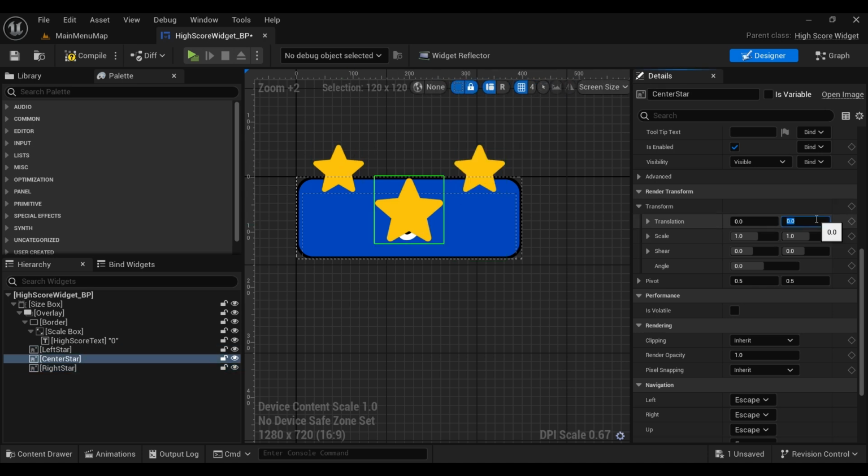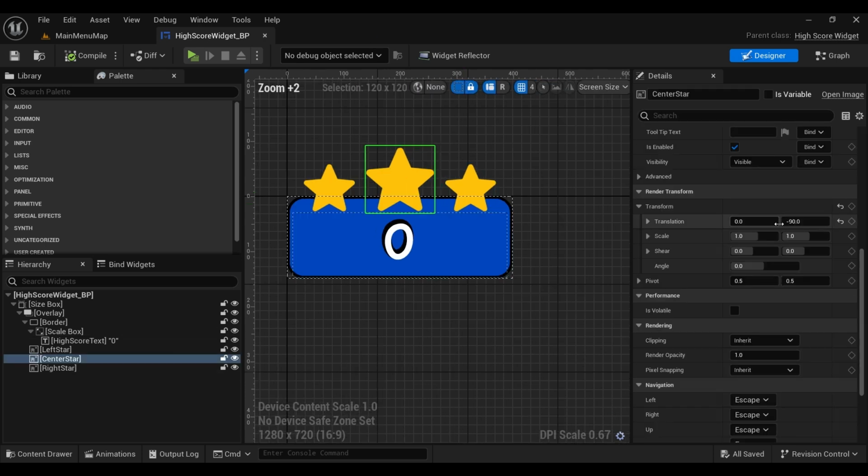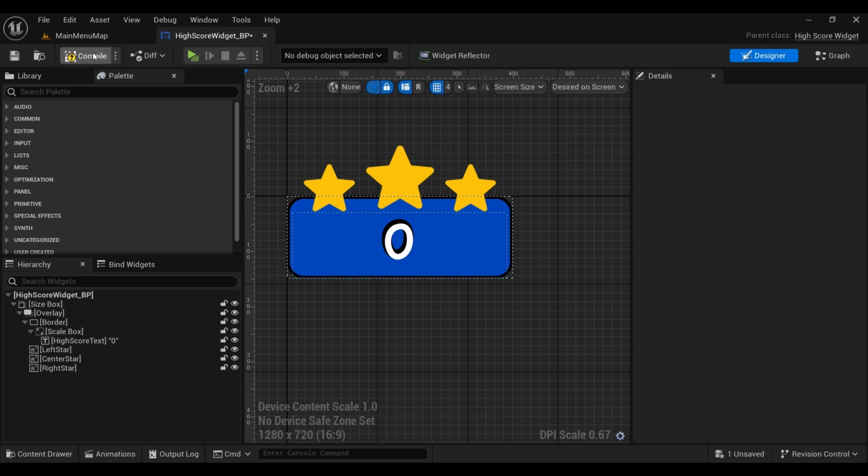And this here, minus 120. No, minus 90. Yeah, it looks nice. Maybe minus 100. Like this. Okay, that's how I want it.